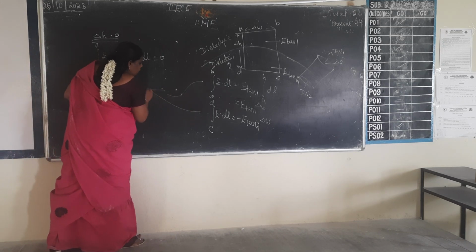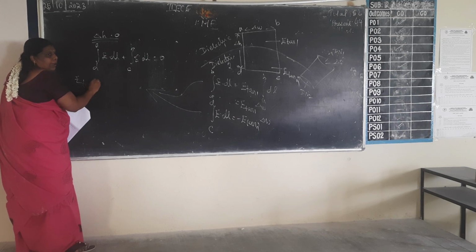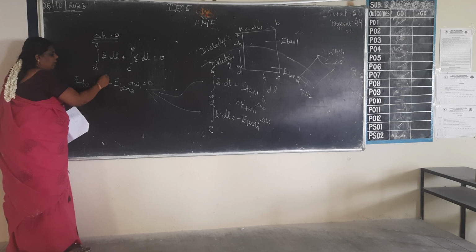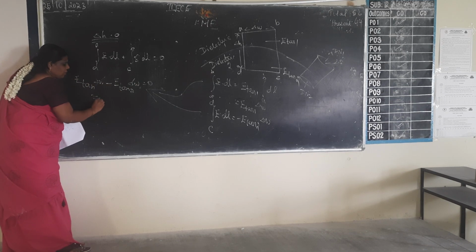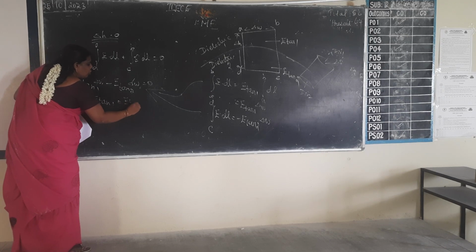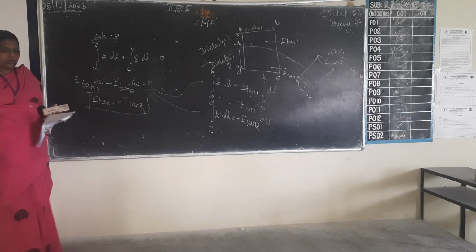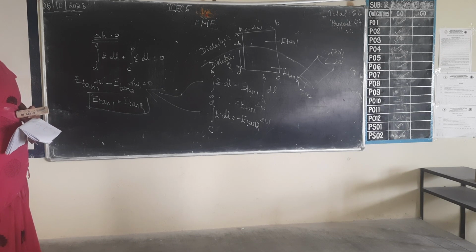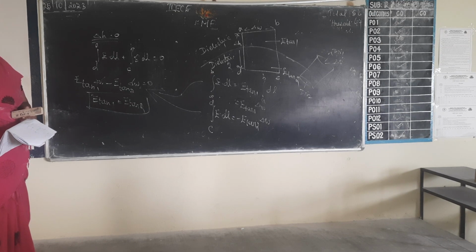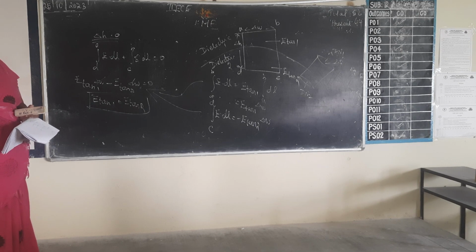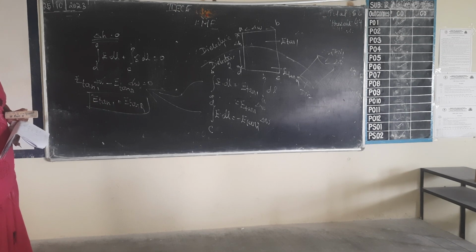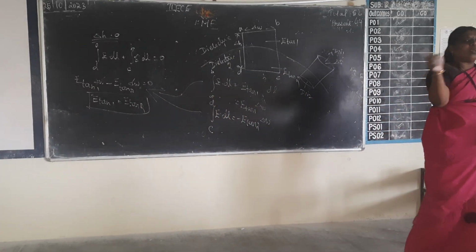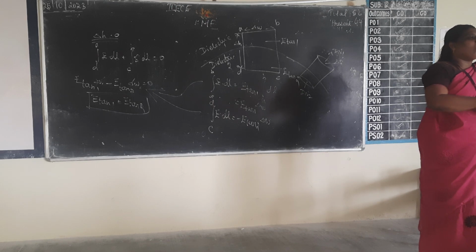So combining these two terms, we have E tan 1 del W minus E tan 2 del W is equal to 0, which means that del W we can remove. So E tan 1 is equal to E tan 2. Is it clear? What you have to tell here is that if the tangential components are equal, then the boundary is continuous. If the tangential components are not equal, then the boundary is not continuous. That is the inference. Listen carefully.